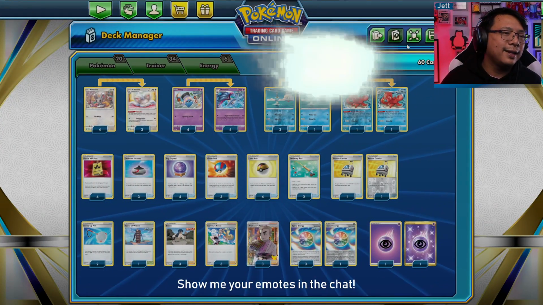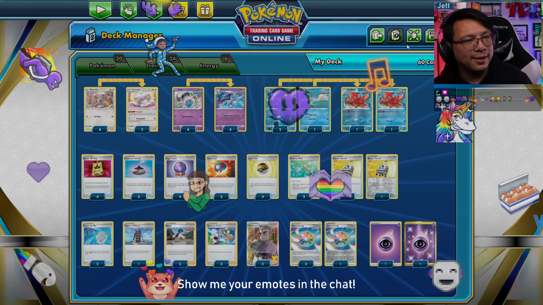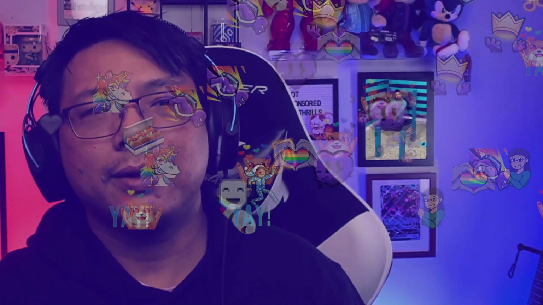Oh, Athena with the emote storm. Hey Athena, how's it going? Making it rain emotes in the chat. So we'll take a quick second from the guide here. Everyone throw your emotes in, and then we'll go back to how to upgrade the deck.